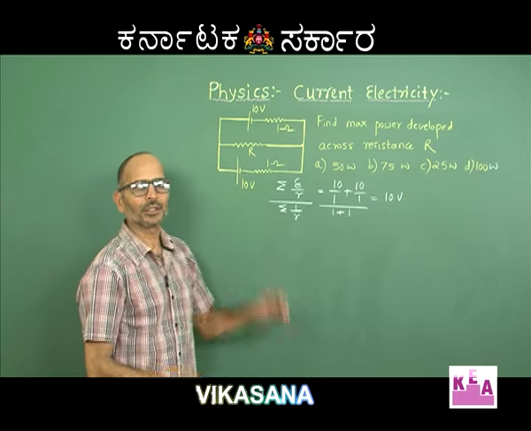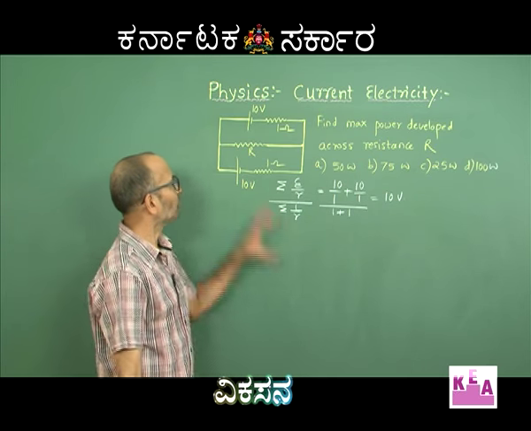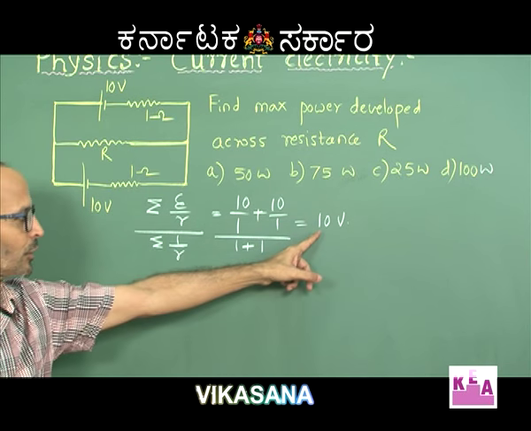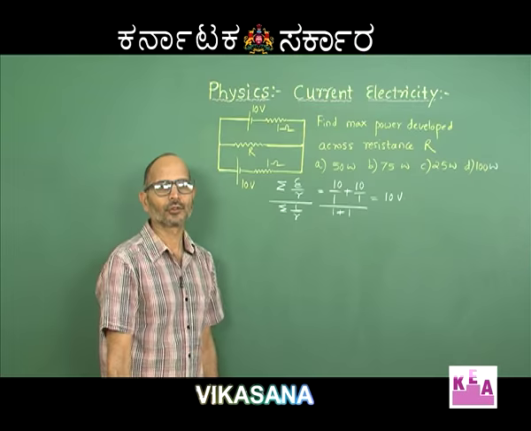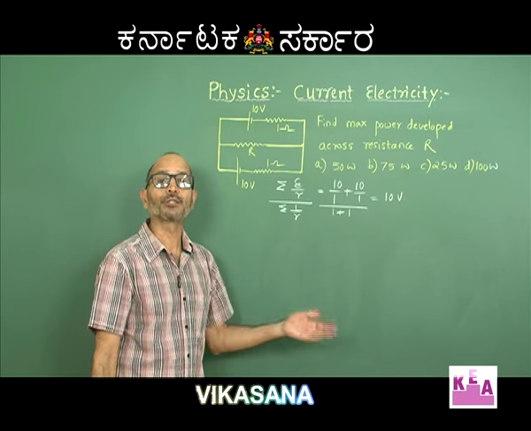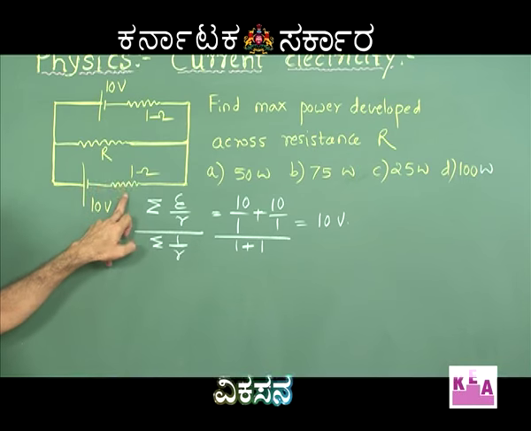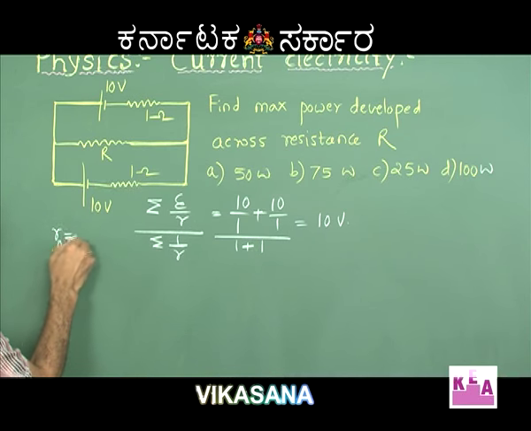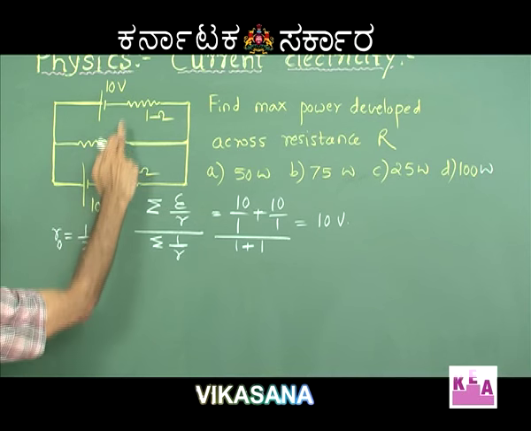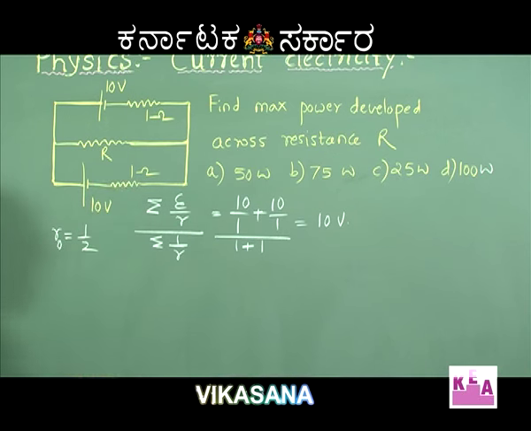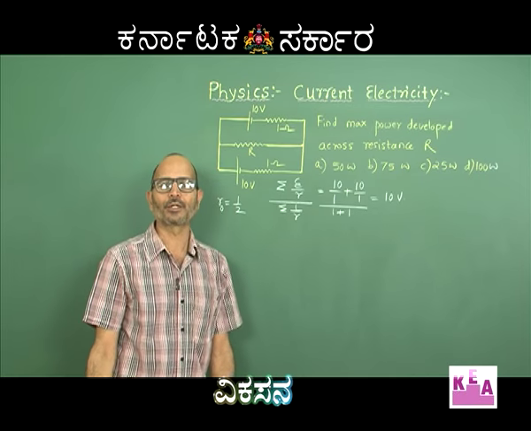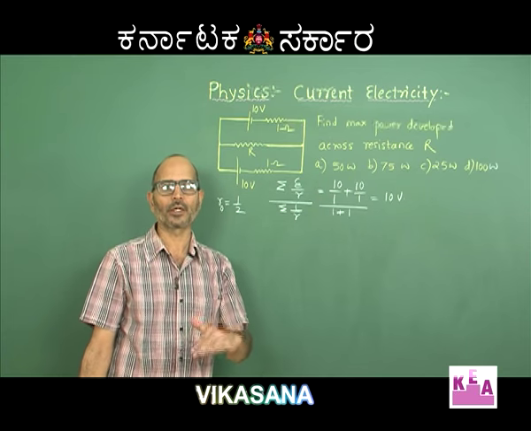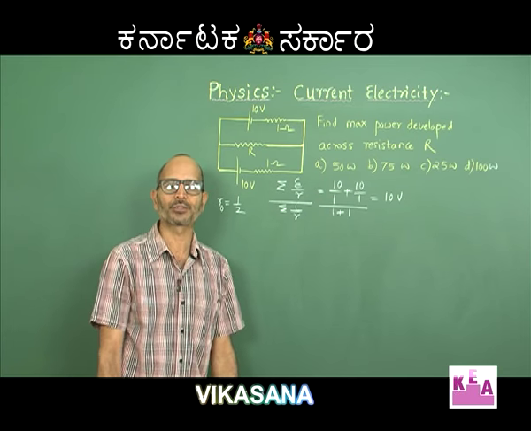So, what is the equivalent EMF of that battery which you are going to replace from these two? The equivalent EMF is going to be 10 volts. Fine. So, now let us find out the equivalent resistance. See, there are two internal resistances which are connected in parallel, which makes their equivalent resistance small r, or you can say small r naught, as half. 1 into 1 divided by 1 plus 1. I hope you remember the formula for finding the equivalent resistance of two resistors connected in parallel. Fine. So, that is 1 into 1, R1 into R2 divided by R1 plus R2, which makes it half.